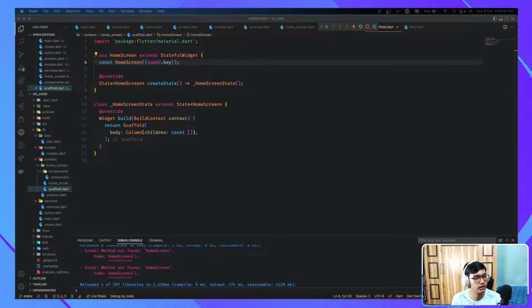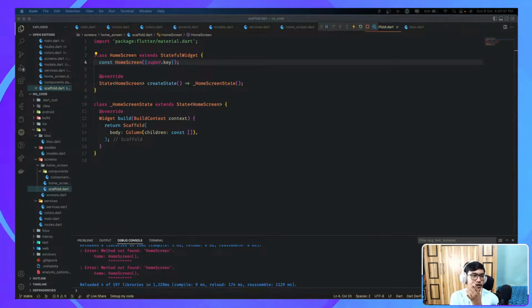So we have how many? Neutral has 7 shades. What should I do? Should I add colors now?